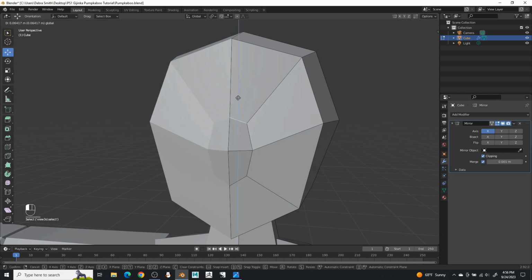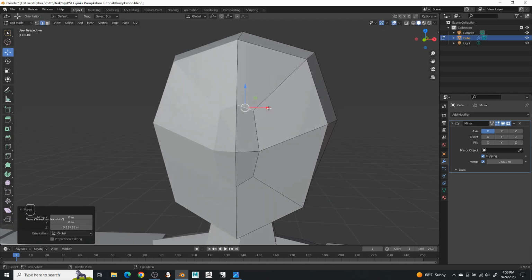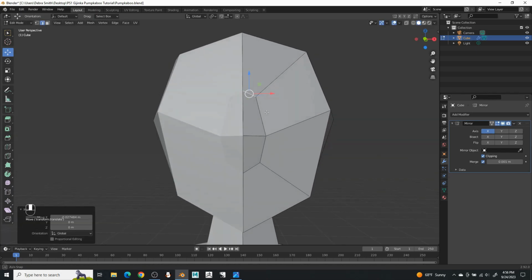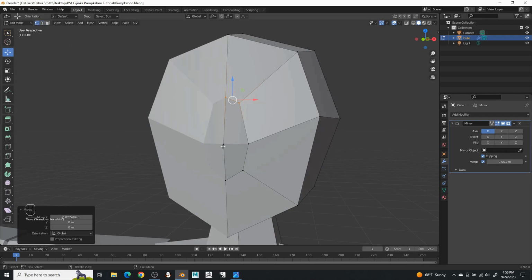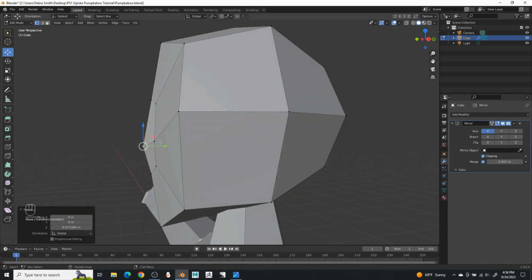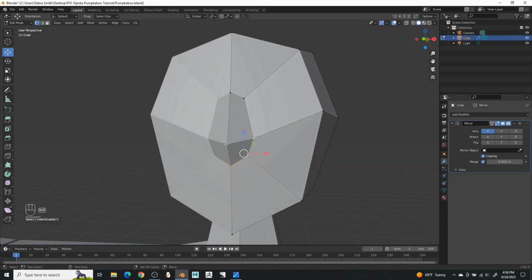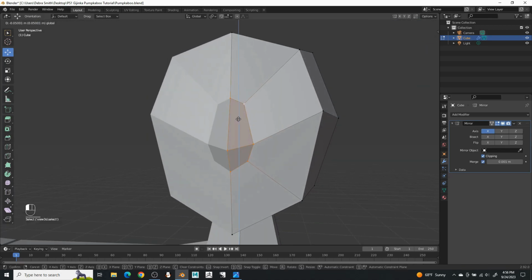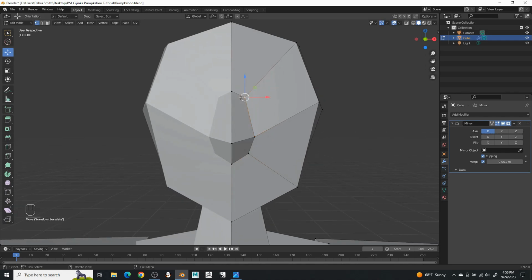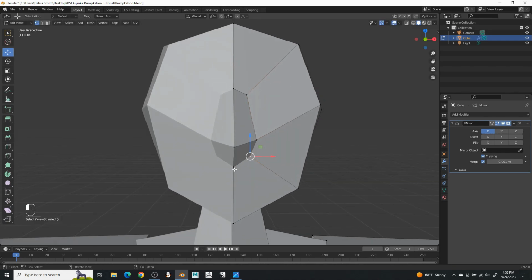So we'll grab this edge, pull that up to form the top of the nose. And then this will be the pointy bit of the nose. I don't know what that's called. Just pull that forward. Then grab this, pull this down a little bit. Just adjust it until the nose looks like it's in the right place on the face.